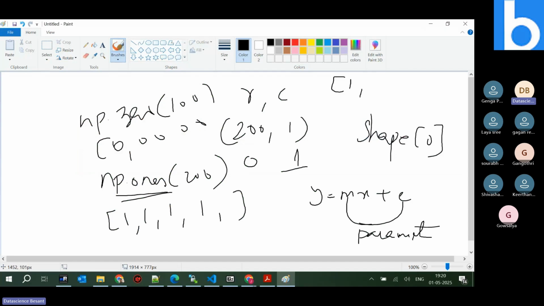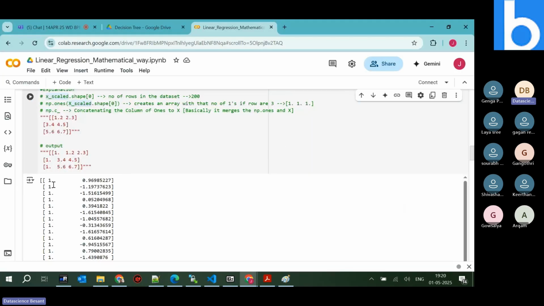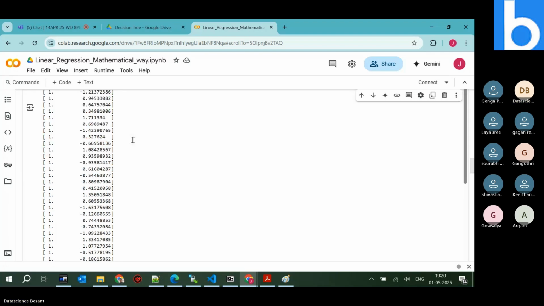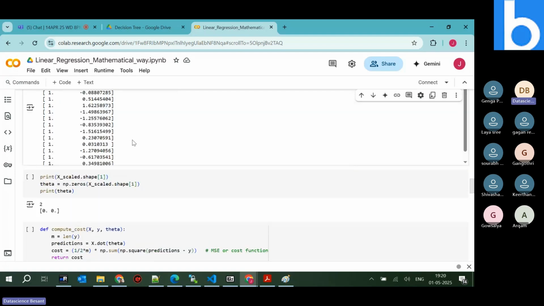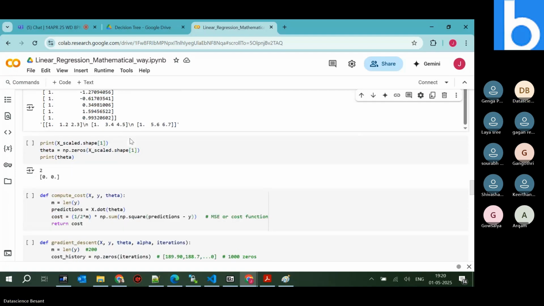It's basically something like this. Yesterday we had 1 comma 1.2, 1 comma 2.3. I told you I'll explain about this later in the class. That is where I'm adding this one. This is 1 dot, which means it's just a float number. We have different data types, integer and float, so it's basically 1.0. Understood? If you really understood the theoretical part yesterday, understanding this will not be very difficult. For all the 200 values, I'm just adding 1 comma 1 comma 1.